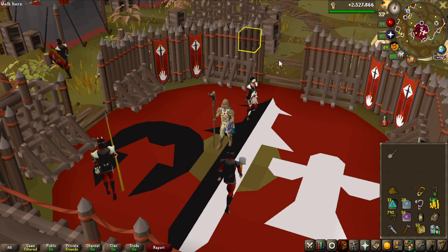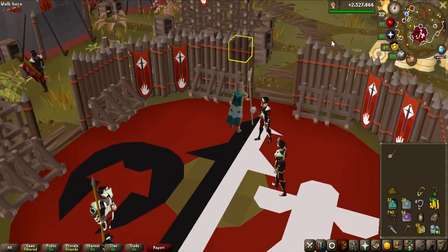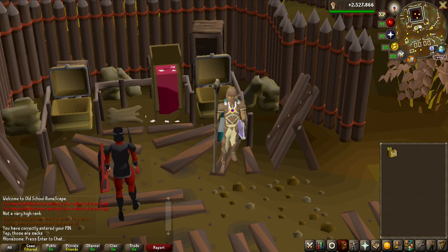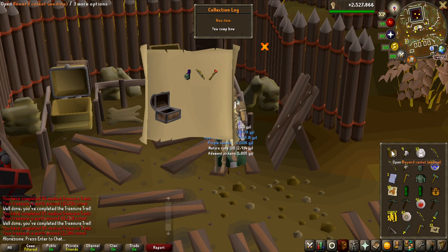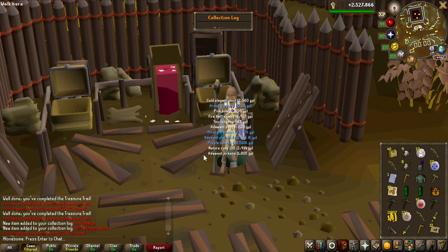I sat up all night to get another 50 caskets done, and I just woke up and it is time to open another 50 medium caskets. It is time to spam the clan again with more uniques hopefully. We have Firelighters, Death runes, and Yulongbo for the first one - 4.6k! Oh my god, Gold Elegant Shirt! That is actually twice as rare, or even more than that, than any other uniques - so very nice to get that for the collection log.